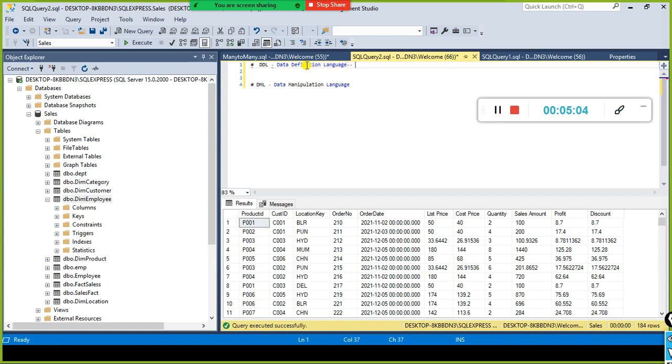One second, I'll use the comment. How do you specify a comment for a single line? You can use double hash, the same notation that you use in Power BI to specify a single line comment. So this is a single line comment, data definition language.